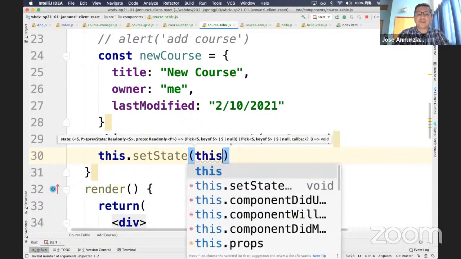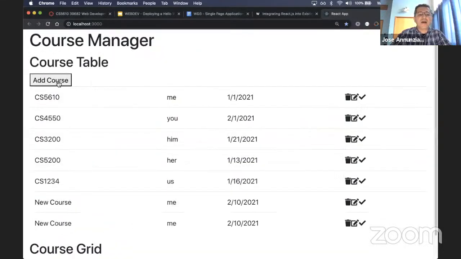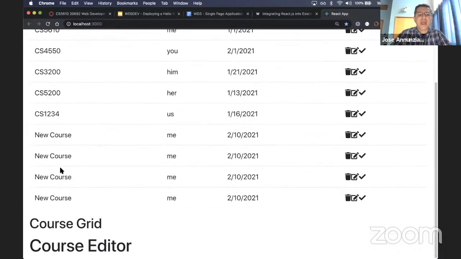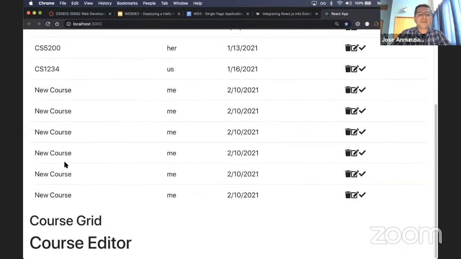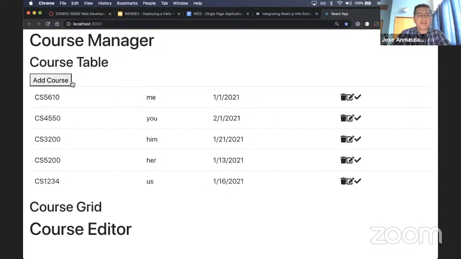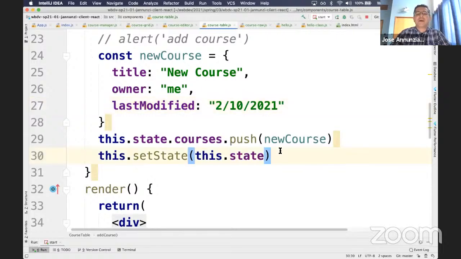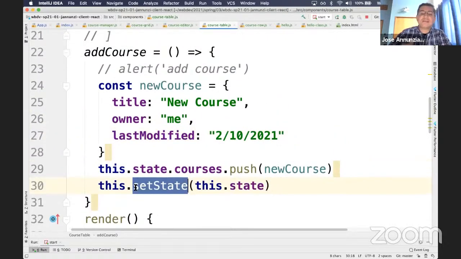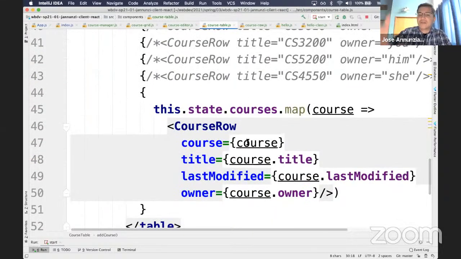And then you can pass in the new state, this.state. Okay, and now see that I click and it just is adding new elements down below. See that? Very good. Make sense? Right? So if I refresh, obviously they're gone. They're not persisted. So we're adding, and we're adding at the bottom. Okay? All right, excellent. Yeah, so this.setState notifies React that the state has changed, and it should re-render, iterate over the whole thing and re-render the DOM. Okay.